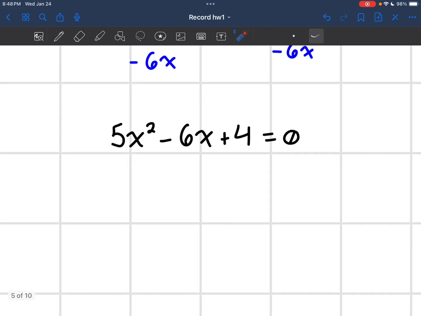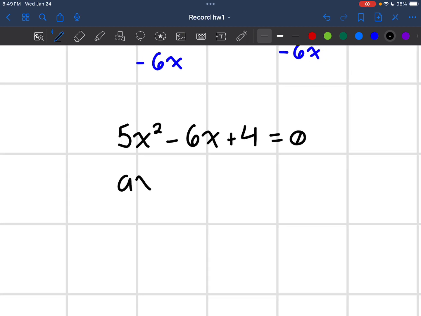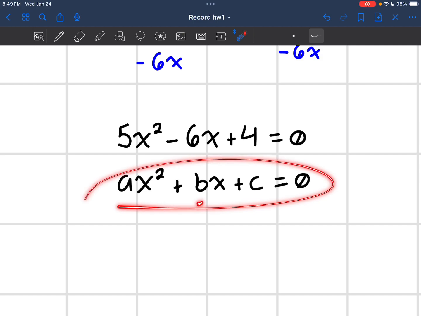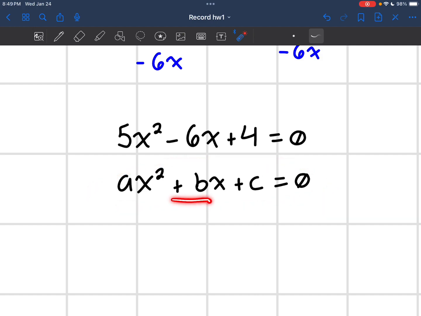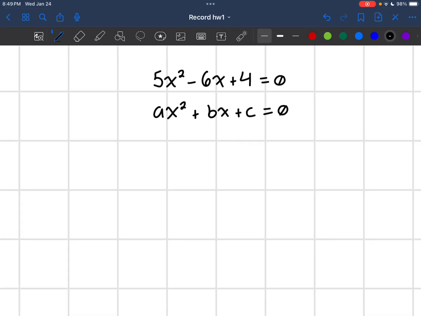Now, you may be recognizing that this is a quadratic of the form ax squared plus bx plus c equals 0. Now I know that I have a negative thing here, and oh, shouldn't it be minus b? But our general form of the quadratic is plus b, so when I plug into the quadratic equation, I can plug in a negative number for b, and it'll all work out, because I assumed that it was positive at the beginning, and things might go wrong otherwise, because then I'll be double counting for that sign.